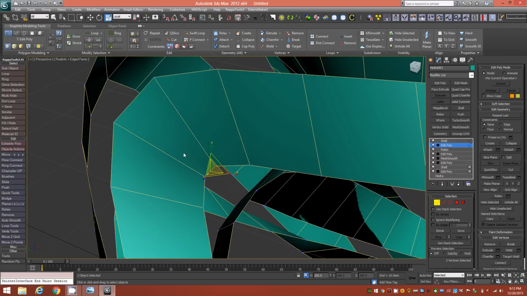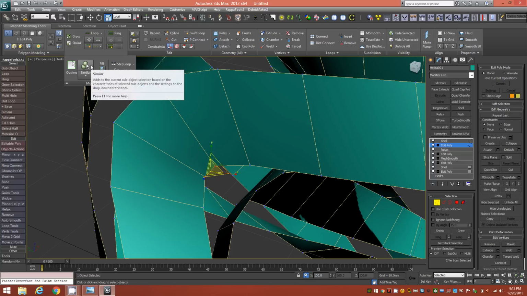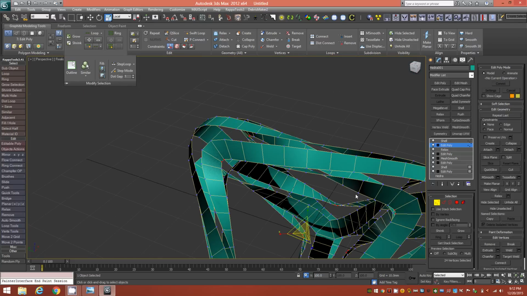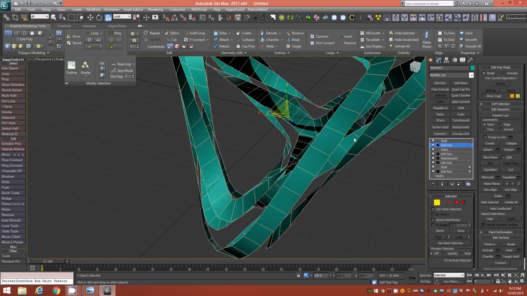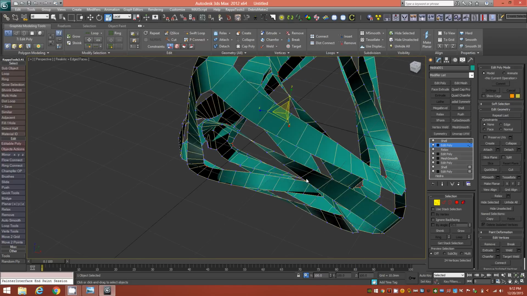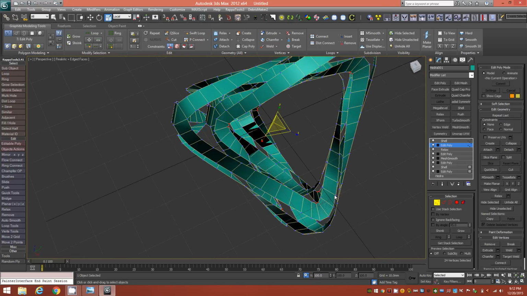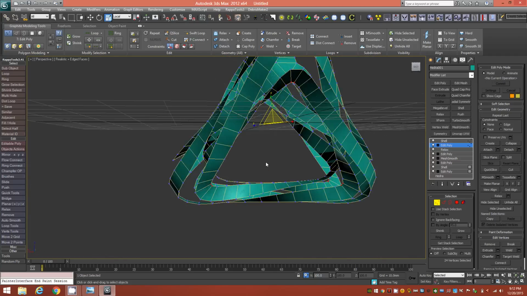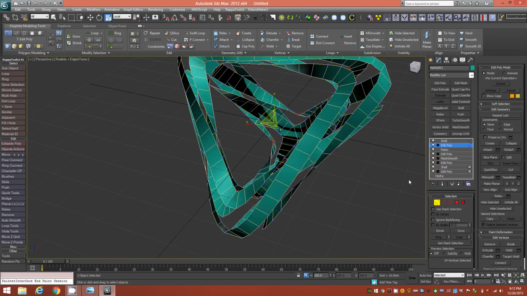We'll go to modify and select similar, and with any luck, yeah, it's selected those same vertices in all of the problem areas around the object.